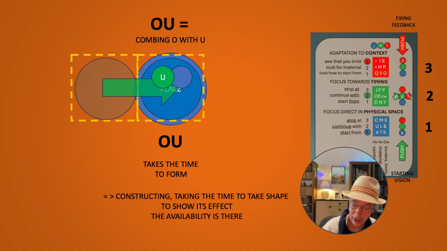As a combination in house, and even with the ending with the letter E at the end, it very much gives us the idea of, now this is more than a house where I feel good. It's more about how can we construct a house, how we can take the time for it to shape itself, to show its effect, where it's available, what elements there are. There's much more change in the word house. Changeable, what kind of effect will it have on me? How shall I build it? House is much more construction.